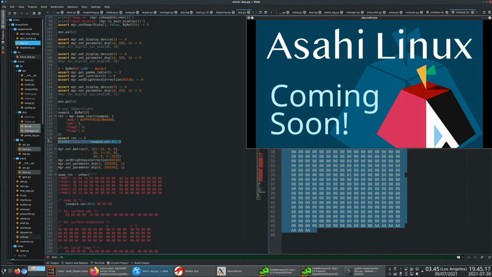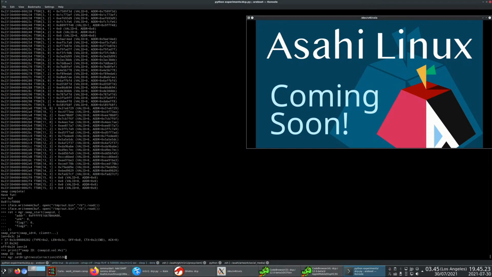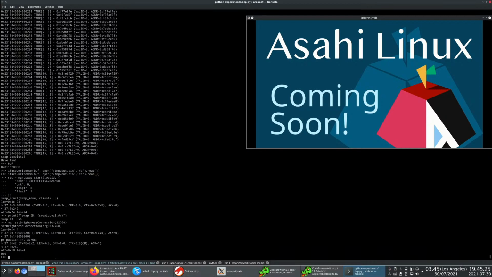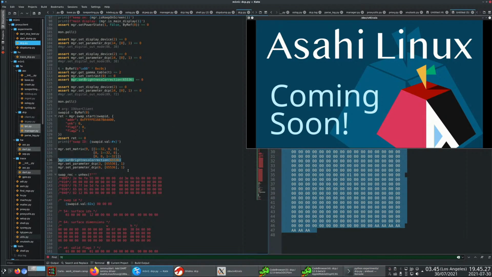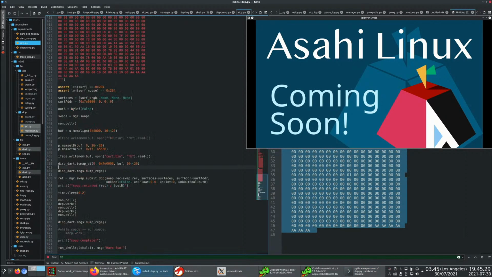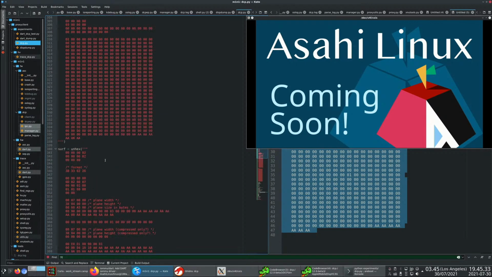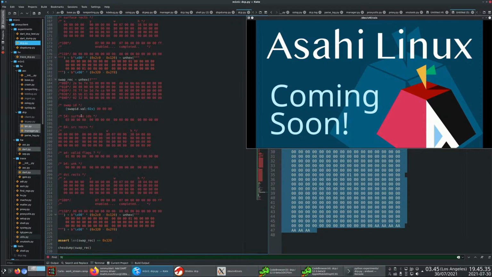And then that's my swap ID, 6. And then, for example, if I set the brightness correction to something different, and then I issue the swap, which needs the stupid swap ID in this thing. That's so annoying.